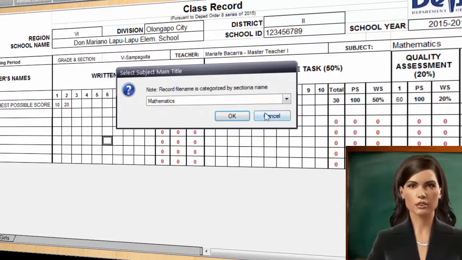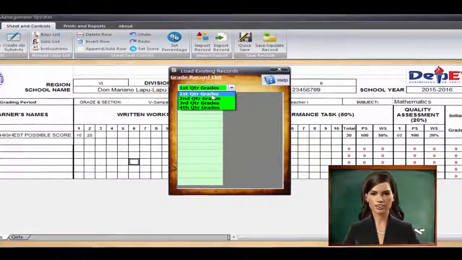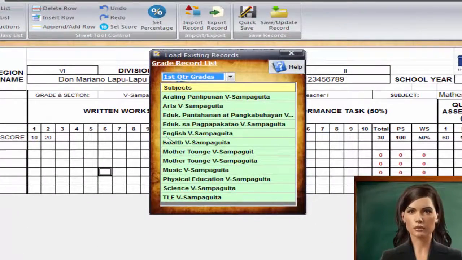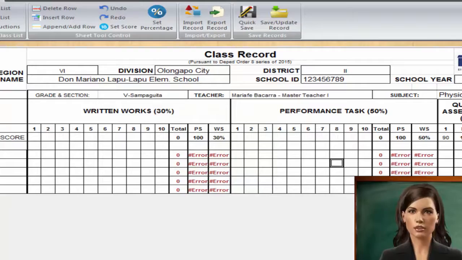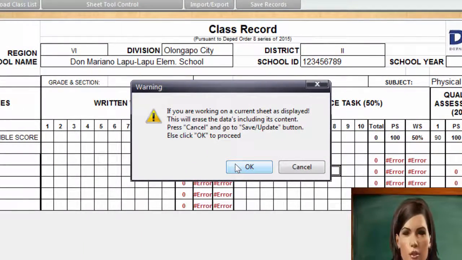Assuming I am teaching Grade 1. By default, the subject entitled Filipino is not included in the first grading quarter. Hence, in this example, we will create the subject Filipino, load a new grading sheet in the second grading period and transfer it to 3rd and 4th. This is the procedure as follows.